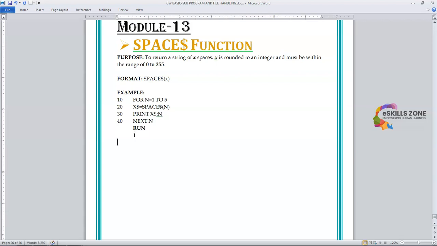1, 2, 3. Every time there will be space on the next line because the semicolon adds a space. Then 4, and then in the end 5, because 5 is the last value of this loop.